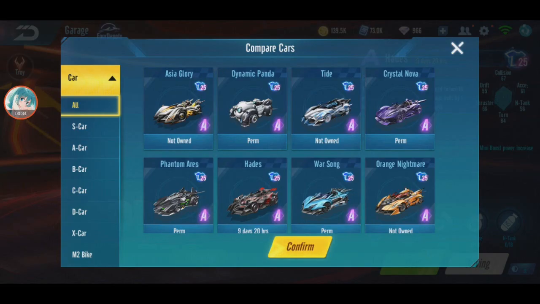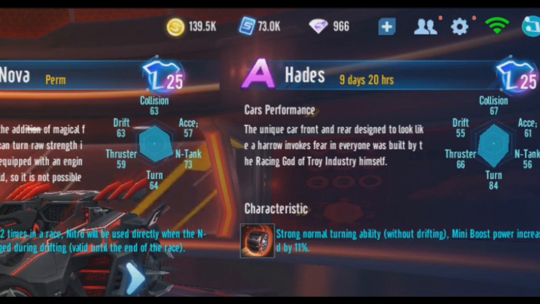What's my best car right now? Kristanova. Yeah, drift and the turning is very good. Looking at Hades statistics, but N-Tank is low. Drift is low. Collision is high, Duster is high, Acceleration also high, okay?